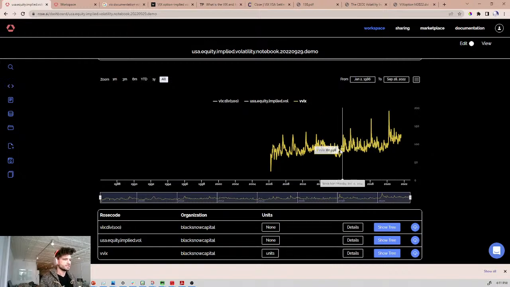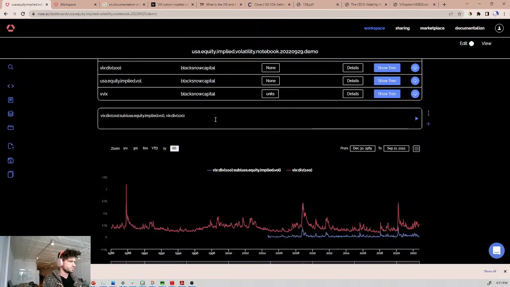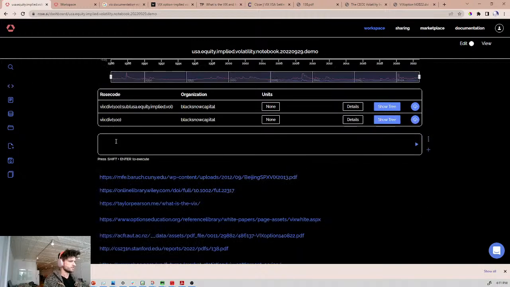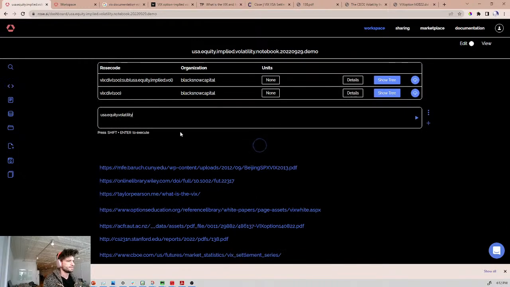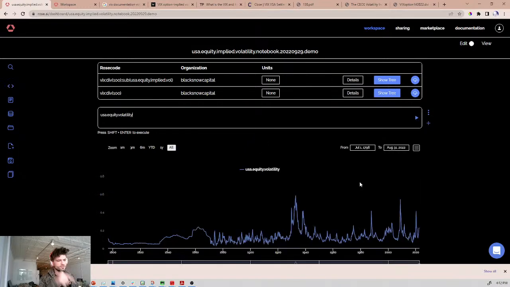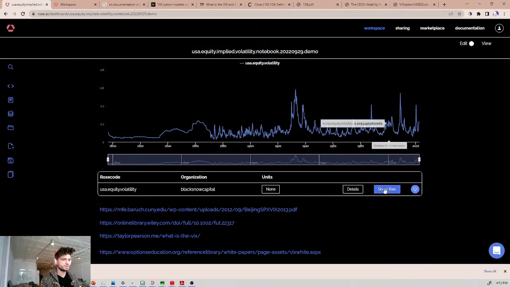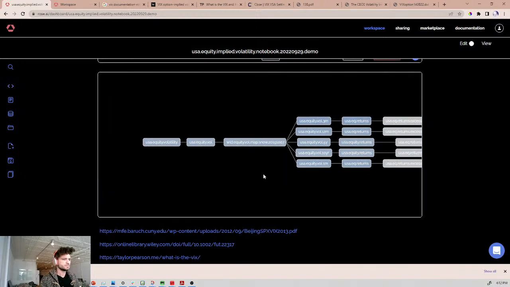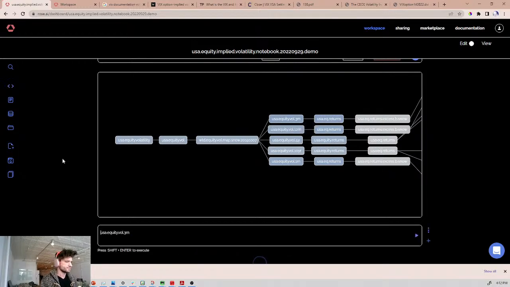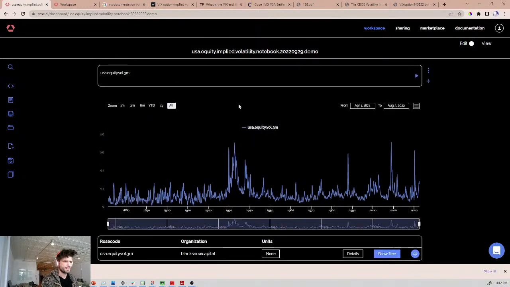I don't want to do a class right now. How to get from this to realized volatility, but we might as well just do it. So if we look for USA equity volatility, this is going to be realized volatility, not implied. We're going to do that for all the other ones we just calculated. Show tree. Oh, this is cheeky, but okay. What's equity volatility 3 months?